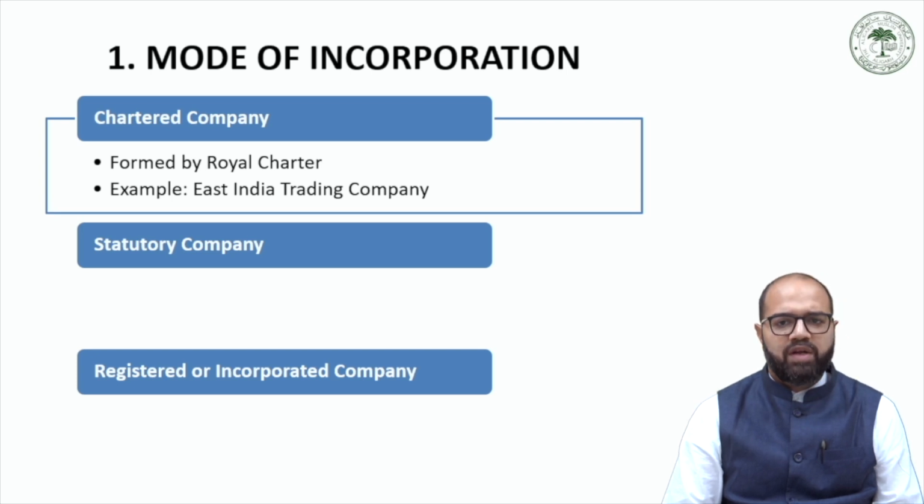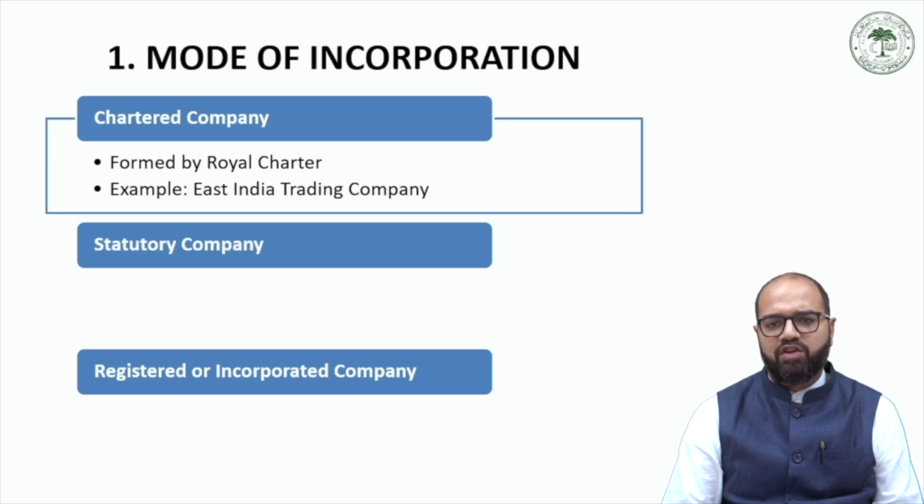They originally came into existence in the 16th century when royal charters were granted to trading companies, especially for the purposes of overseas trading, exploration, and colonization. A very well-known example of a chartered company is the East India Company. This company, founded in the year 1600, was granted a royal charter by Queen Elizabeth I, giving it a monopoly status on trade with the East Indies, a very vast geographical region which included India.